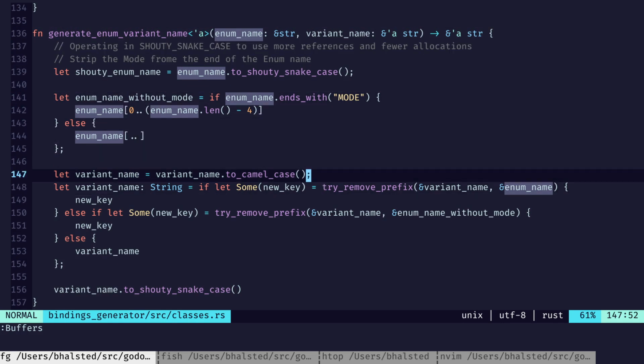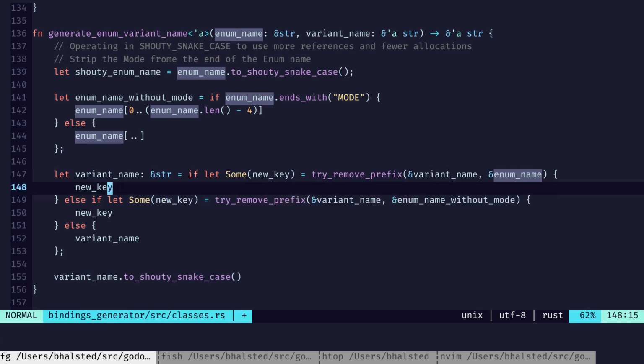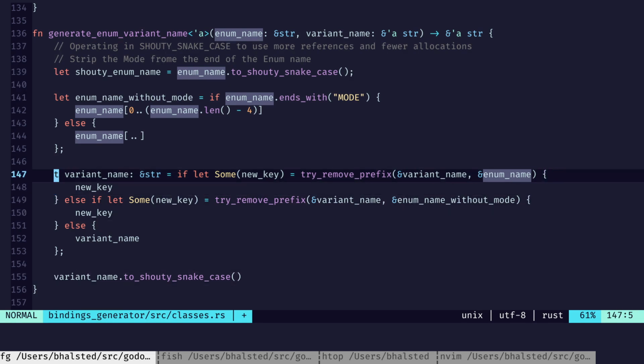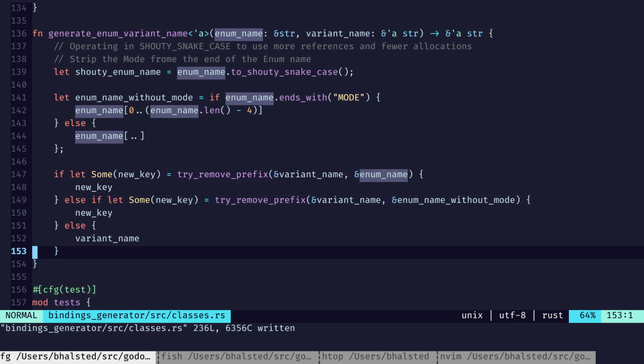All right, so variant name is already shouty, and we're going to operate in shouty land, shouty snake case. Okay. Good, and this is now going to be str. Should just be able to return this, actually. Okay.